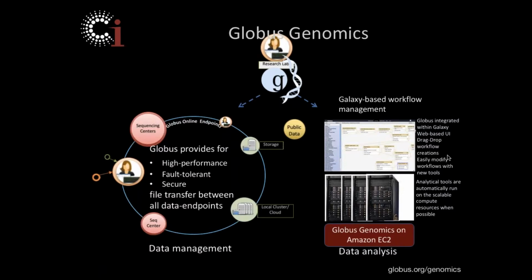So Globus Genomics is a service that runs on Amazon Cloud, leverages the spot instances capabilities, and integrates a lot of public data sets and a lot of reference genomes that researchers use, so that a lot of time is spent on validating a hypothesis or running an analysis versus figuring out how to move data or how to run the analysis. So our hope is that with this capability, the productivity of researchers would go in the right direction.